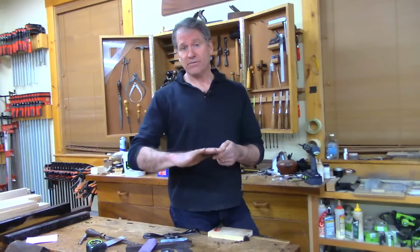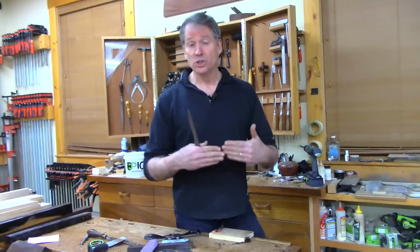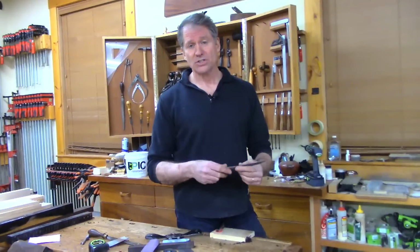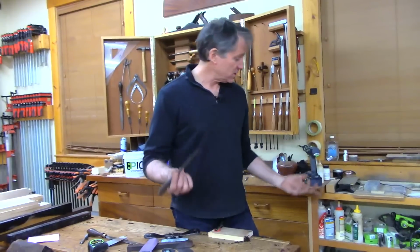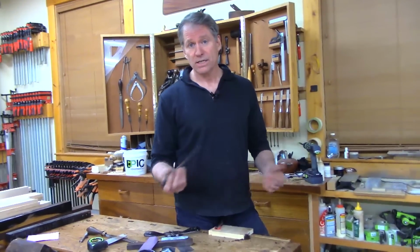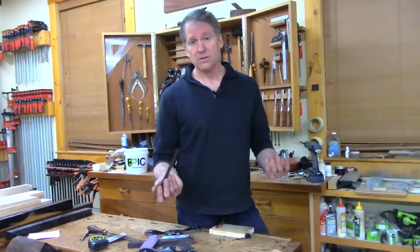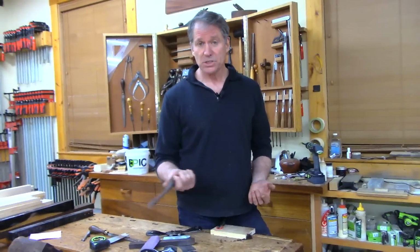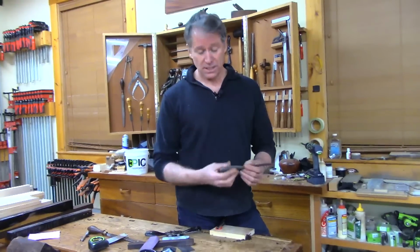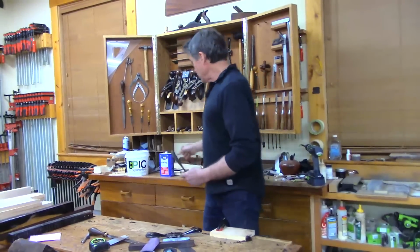So before I ever finish anything like this, I'll usually just quickly wipe it with acetone. Also, before you glue up the joints, I'll use acetone too. And I will use typical Titebond for the joinery. I find that works fine. But you may have to read up on that particular species. It might be advisable to use epoxy. But regardless, it's usually recommended to splash it with a little acetone.